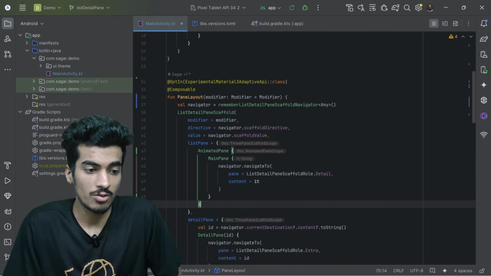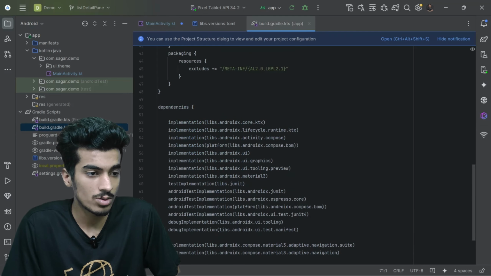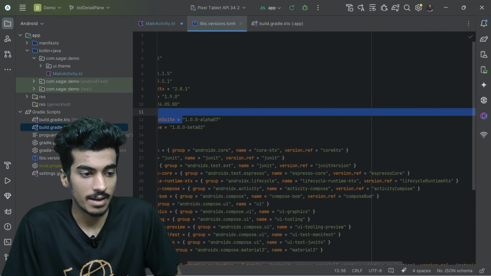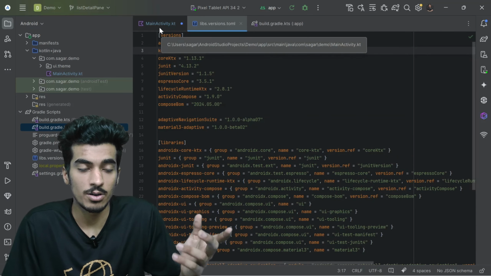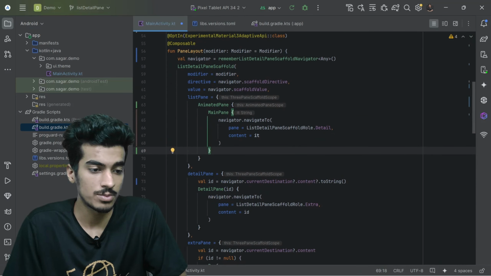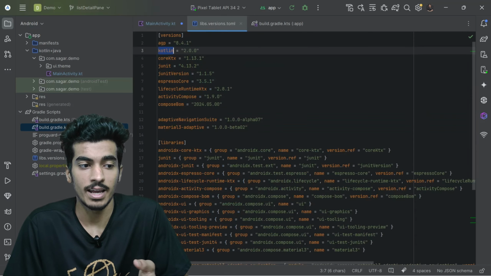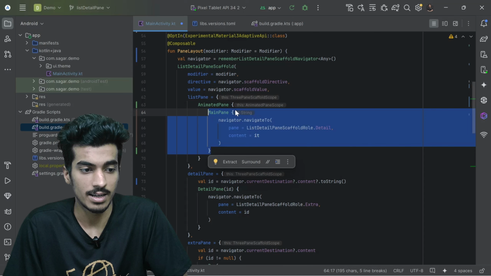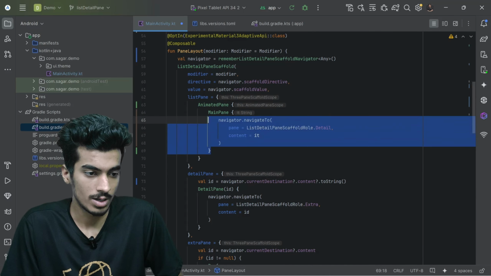And right now if I am running this, it is crashing for me, and that might be because here I am using Kotlin 2.0, and I watched a Philip video, and it is working for him. So I hope if you are using the compatible version of Kotlin and Compose compiler, then it might also work for you. Let me know in the comment if it is working or not.